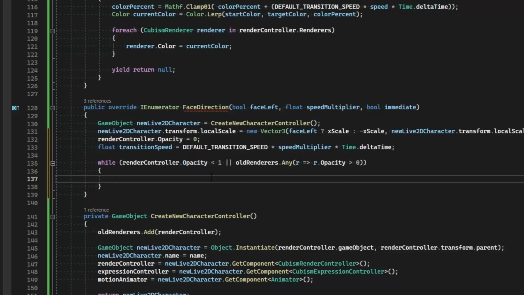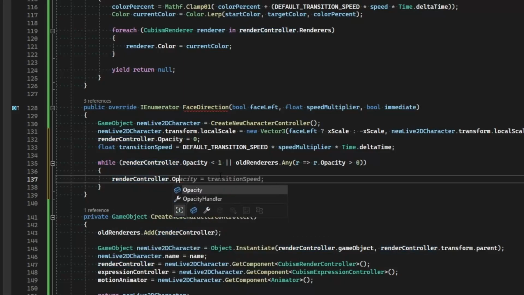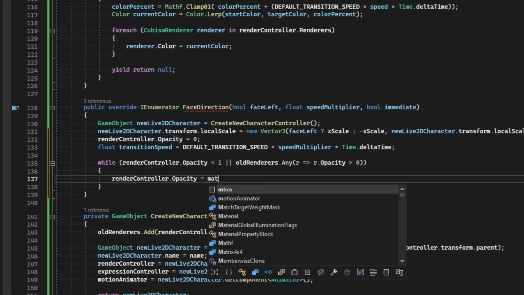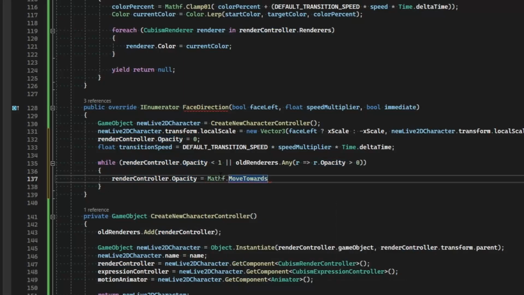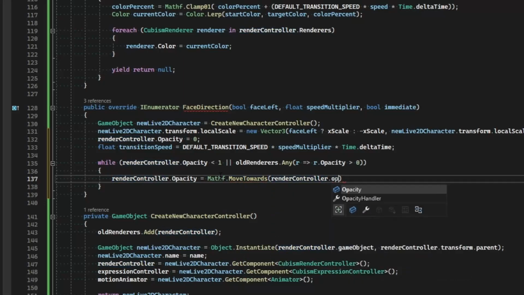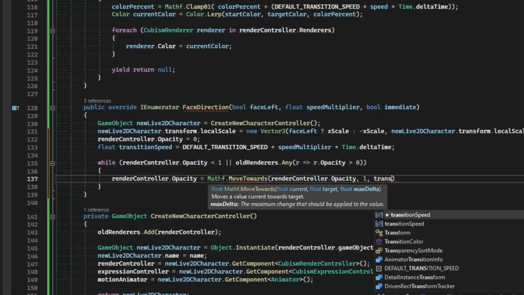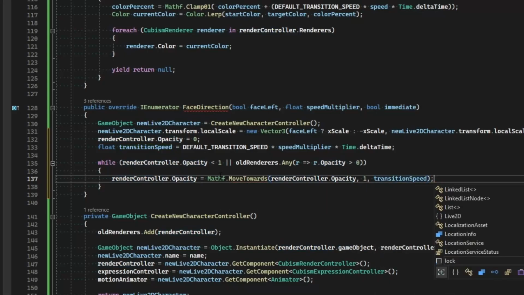So first thing let's do is fade in our new renderer. So let's say renderController.opacity equals Mathf.MoveTowards, and we're going to move our renderController.opacity towards 1, and we're going to move it by the transition speed.